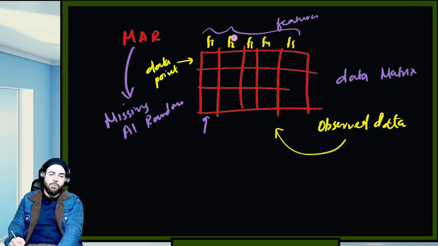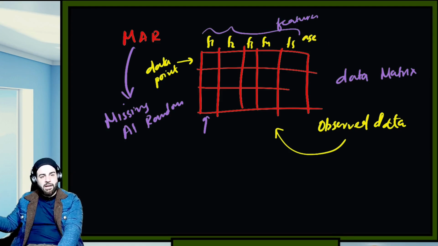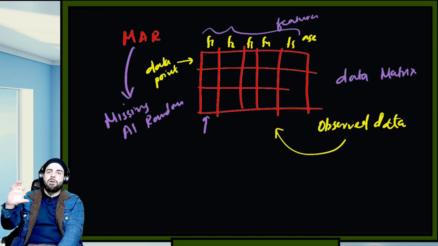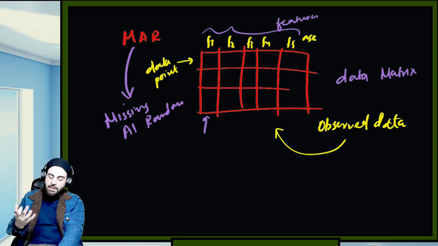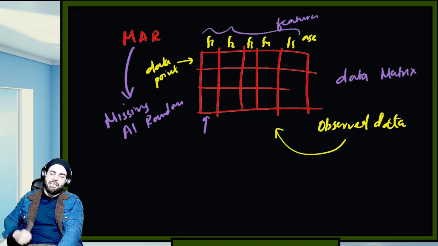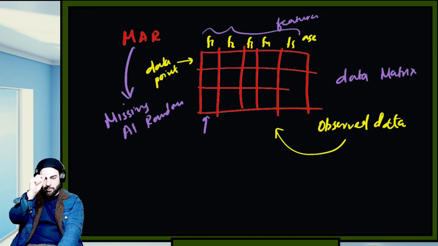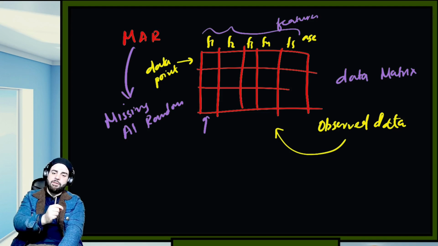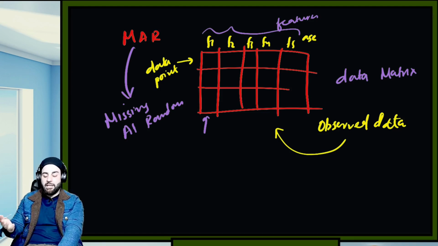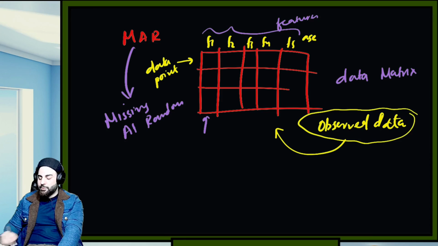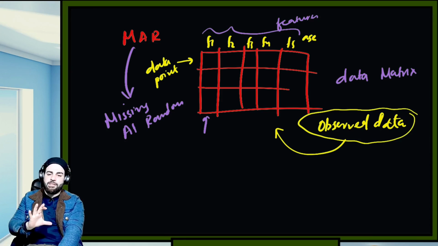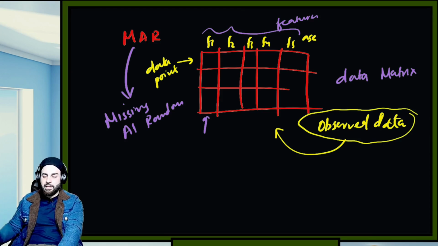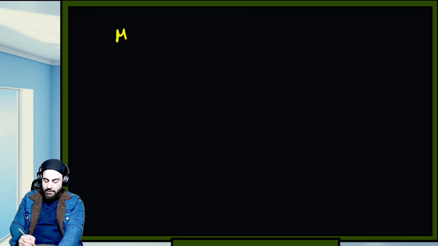Because now you have seen the observed data. Let's suppose you had the age column, and corresponding to age, you had the income. You say, okay, the elder people are not reporting their incomes. It is highly likely that elder people are not reporting their incomes. Sometimes randomness can be like this. As I said yesterday, if you have gender, male and female, and then they have to report their age, you will see that females are quite reluctant to tell their age. So based on this observed data, you can find some correlation of missingness with it. Then we have missing not at random.